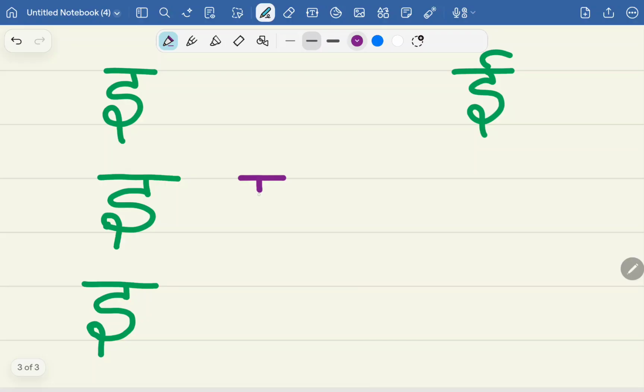Small standing line. Even if you make this sleeping line or Shirorekha first, then also it's no problem. You can make it. Some people make it first and then write the vowel, and some people first write the vowel and then make this upper sleeping line or Shirorekha. Both ways are correct. So, a small standing line, then S, then a curve with a tail. It becomes E. Let's try once more.